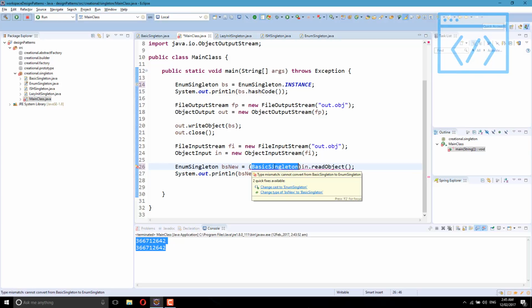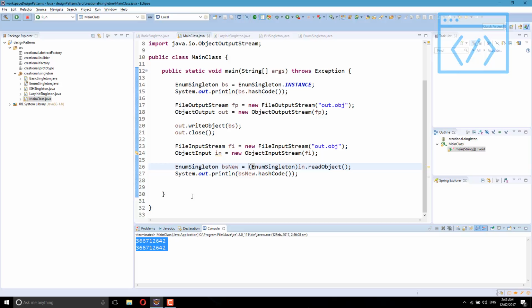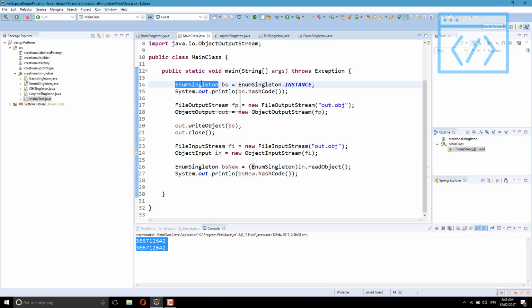Another thing is that they are automatically serialized, which means that we don't have to do anything to make sure that our enum singleton is in fact the same when we serialize or deserialize, and we can see that here. There we go. It's the same object, the enum.